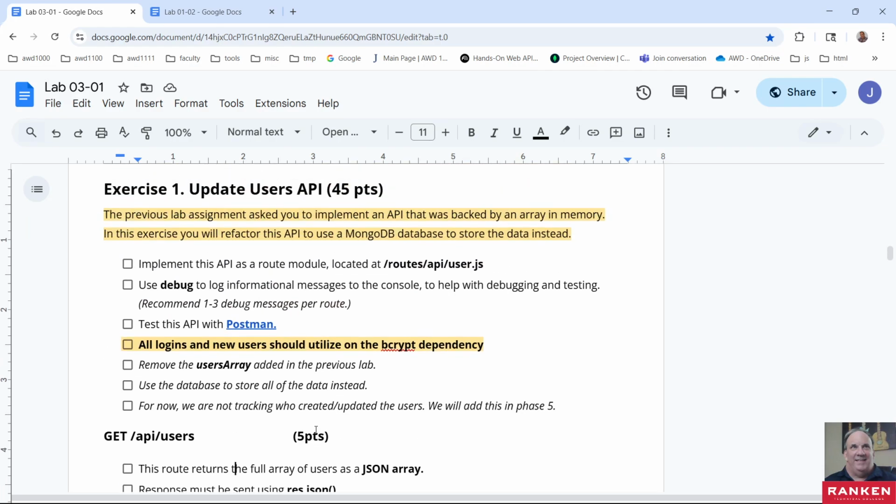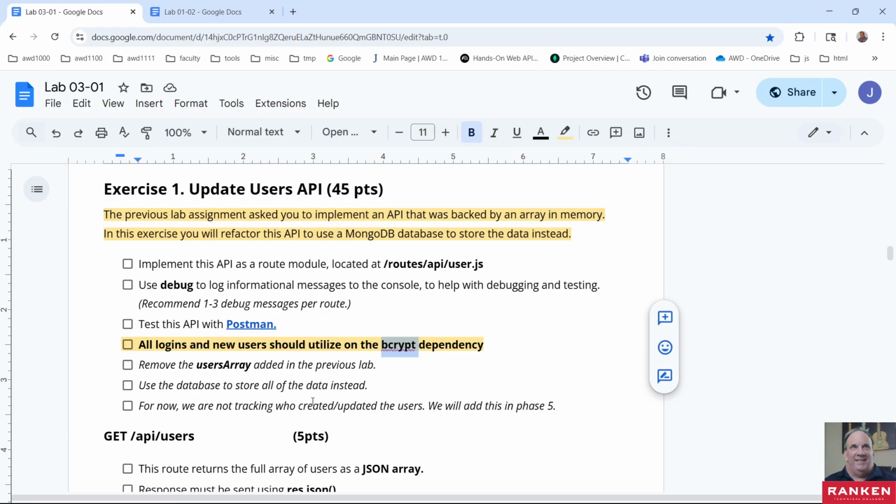The biggest part of this lab is that we're going to be integrating this with MongoDB. That's the most important part. We're also going to use bcrypt to hash your passwords, so the hashed password you see in the database is not the one you're entering on the screen; it's saved in an encrypted state.